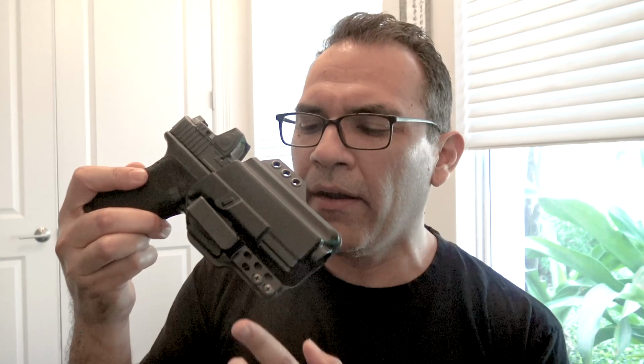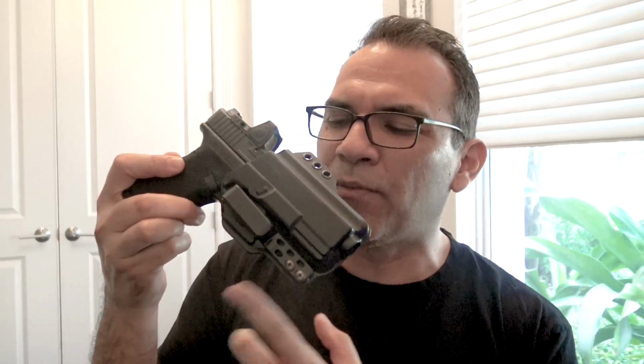Any plans to add a Raven-style wedge on the back? They work well, bolt on or molded in. Yeah, Tony, we talked about that earlier. A lot of people are adding claws or wedges or whatever they call them. I don't know which ones work or which ones don't. There's a lot of companies making them now. So if you feel that you need to add one to your torsion gun holster, do it, man. I don't feel like I need to, but if you feel that you need to, by all means, put it on there. It's not going to mess with the warranty. Just be aware, and I think most of you guys are smart enough not to put something that's going to mess with the operation of the holster. Be aware of it, but yeah, try it out, man.